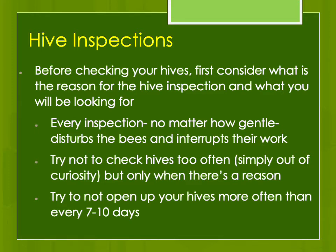The thing about beekeeping is that there are times when you have to do something and it has to be done in a timely manner. For example, add honey supers when the honey flow starts to keep the bees from becoming honeybound, or take action to prevent swarming. But then there's other times when the bees do better when you ignore them and you don't check them very often. Try not to open up and check your hives more often than every 7 to 10 days unless there is an absolute reason that you have to go back sooner, for example, to release a queen from a cage or some other intervention.